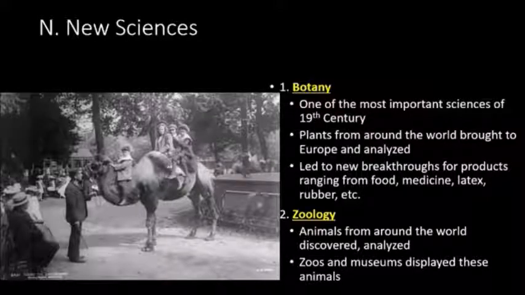Here you see, guys, some kids in London about 1904, and they're riding a camel. My children, guys, went and they rode a camel when I went to Oklahoma. They have a pretty awesome zoo in Tulsa, Oklahoma, and they had a camel giving rides, and my kids rode the camel.